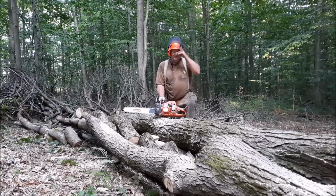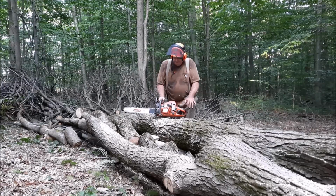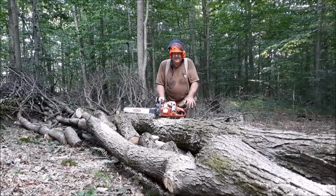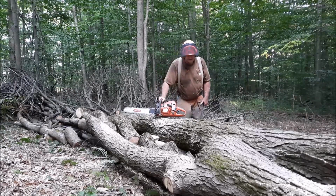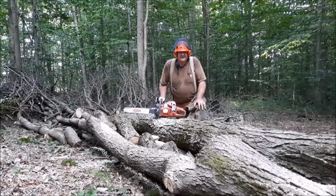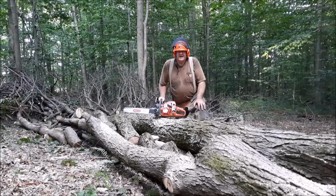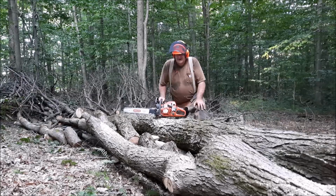Of course, this is the ultimate old man saw, which is really a Hilltop Saw Shop style build. And if you go back into the archives, this is one where I decked the cylinder and cut a pop-up piston, did a little bit of port work. And if you hadn't noticed, it shows, because that chain right there has got time on it. It's a round tooth versus a chisel, and it still cuts pretty fast. So I think I'm going to call it a day, do some splitting with the axe and fill up the rest of that trailer. And I got enough down right now, I got to clean it up.